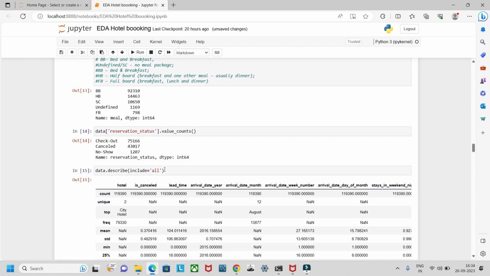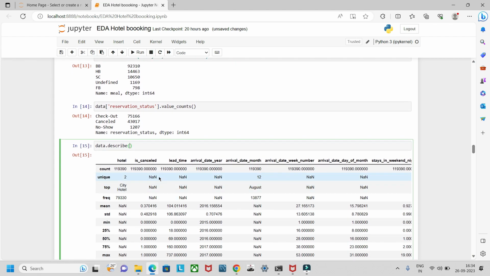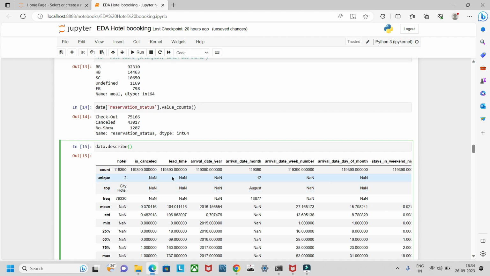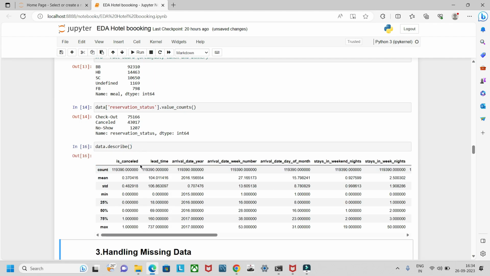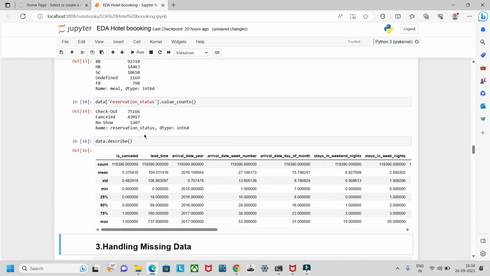Include all, in the sense, it will give us all the categorical values also. Here you can see wherever there is NaN present, it says it is about a string or categorical value. So we don't want that, so let's go with describe. So it gives only the numerical columns. In case of describe, we get the count of values, how many are present, then mean, std, that is standard deviation, then min, and then 25%, this is Q1, then Q2 is median, and Q3 is 75% of data, and max value. So this is what we get in case of describe of each column.